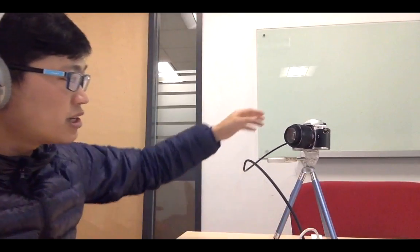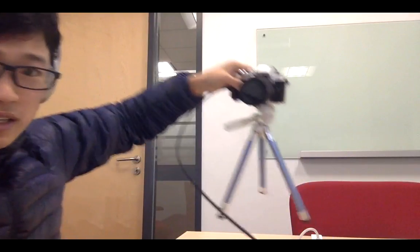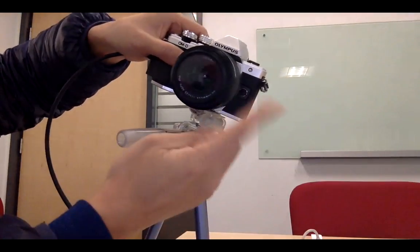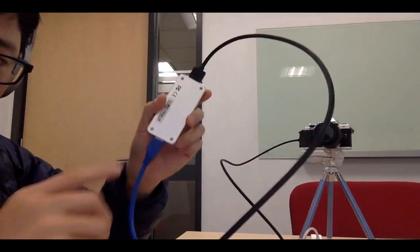Today I'm going to introduce you another better way to serve as video. Let's see my gadget. This one — this is a micro mirror interchangeable DSLR. It's M43. It's made by Olympus OM-D 10 Mark II with the lens. This lens is a pretty good lens — it's Leica. So this one connects to this converter.